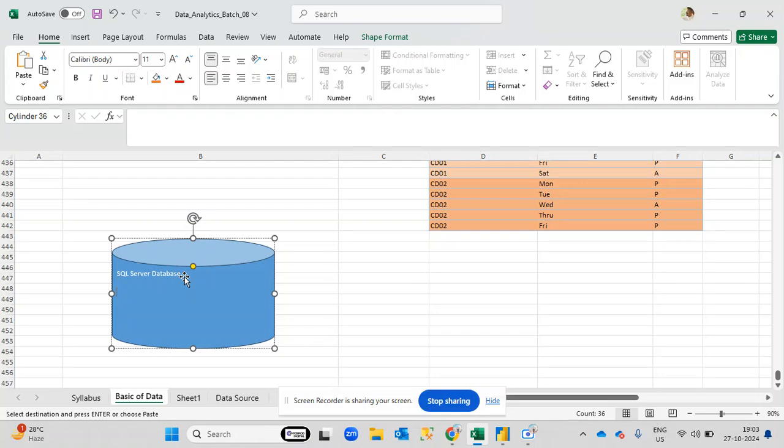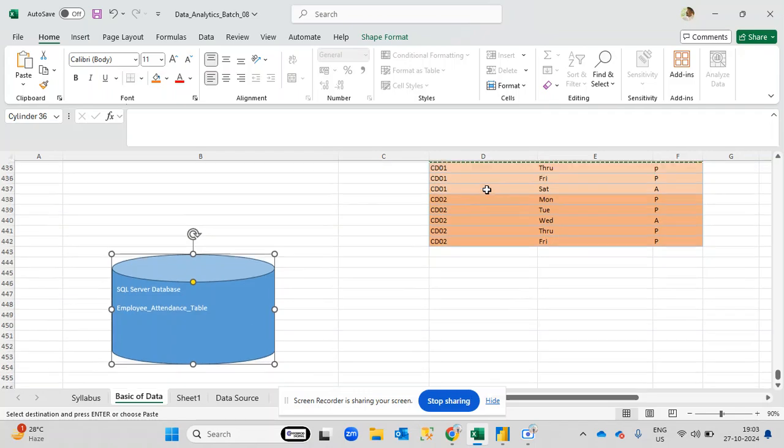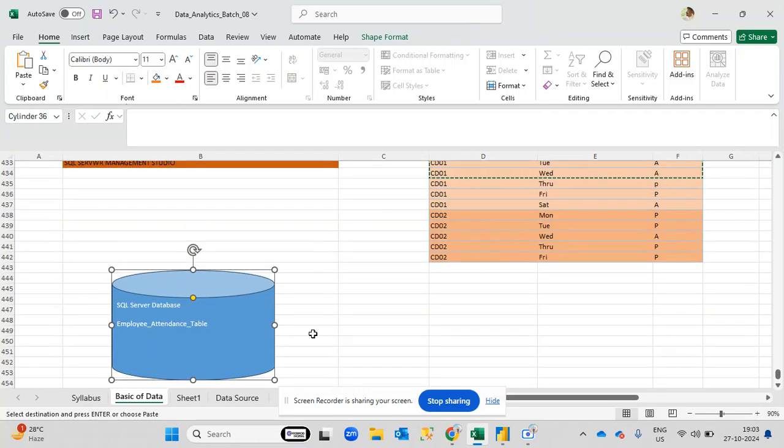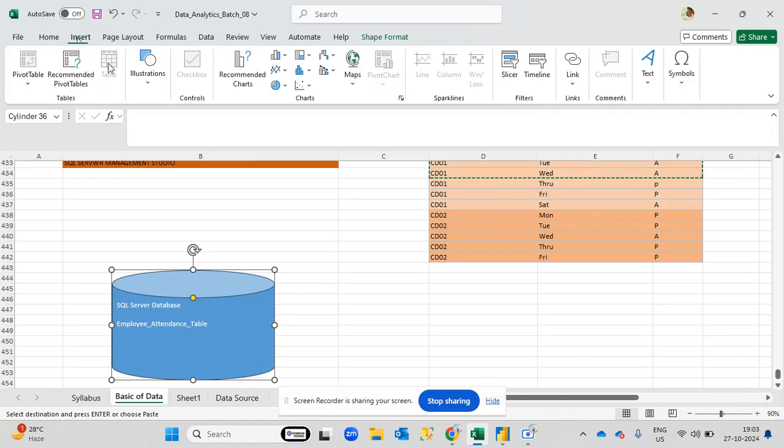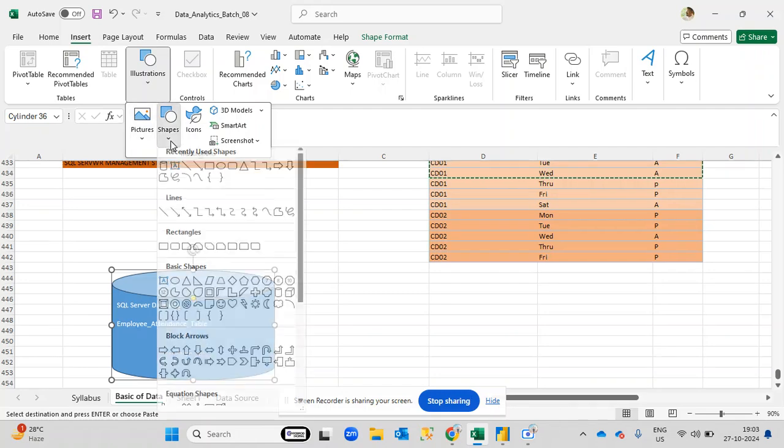So I have an employee_attendance table. This employee attendance table is present in this database. Now, if you want to interact with this database, you have to use some tool.